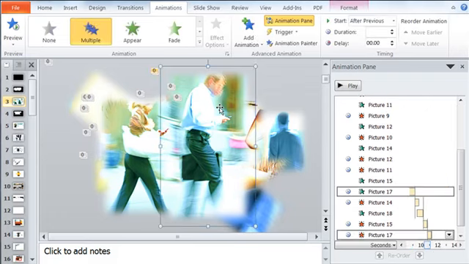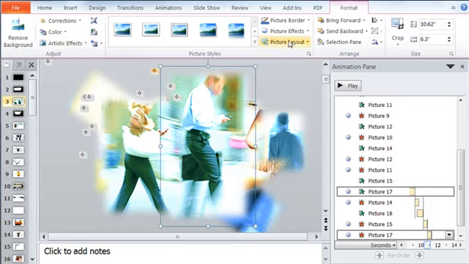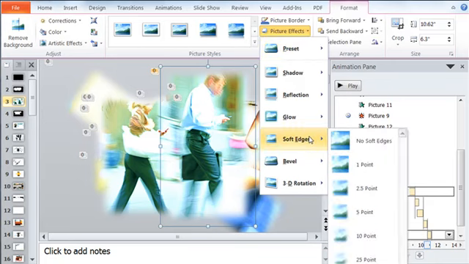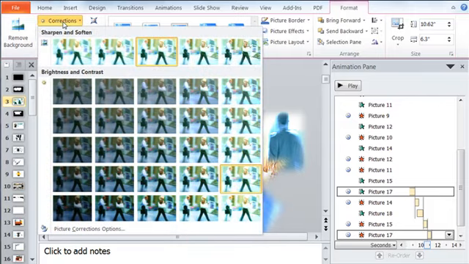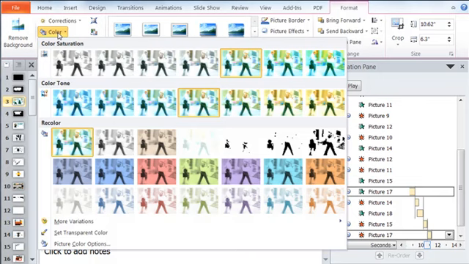And by that I mean, you take an image like this, and you go to design, format, and I go to picture effects, and I go to soft edges, and I put a 50-point soft edge on it, and then I go to corrections, and I choose something here just to heighten the image, kind of do something crazy with the colors. And you might say, well, why do I want to do that? Why don't I just leave the picture as it is?